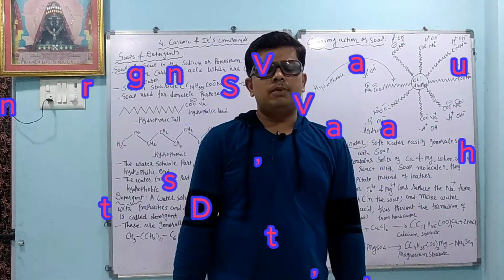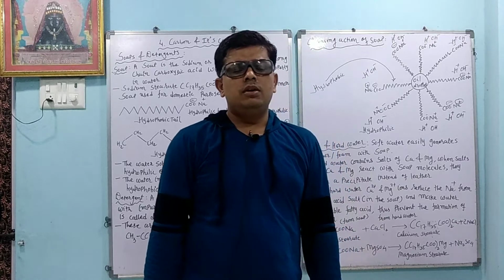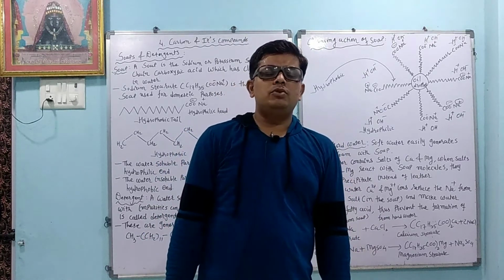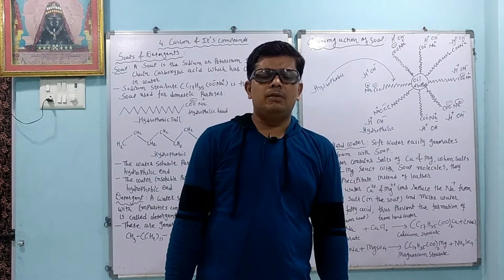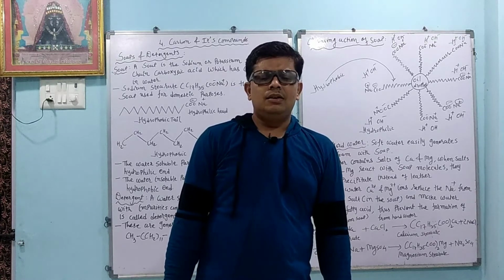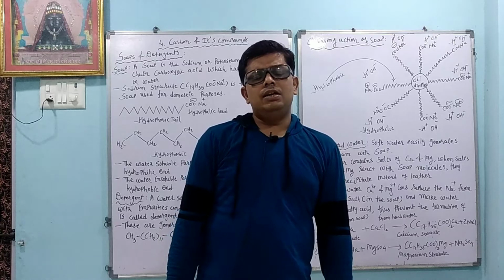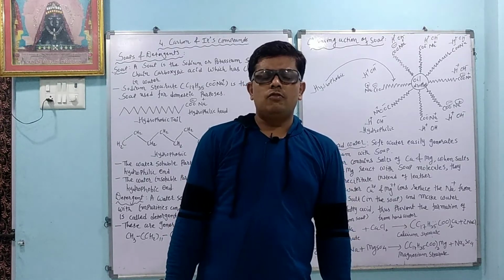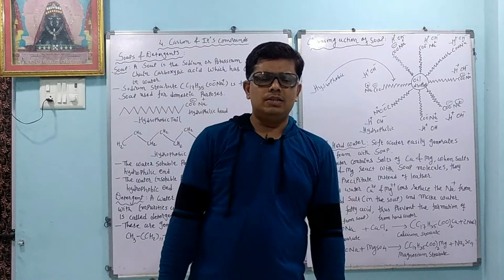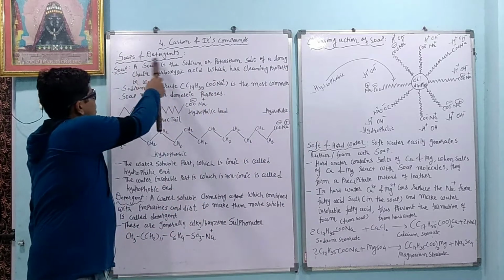Today we will continue chapter number 4, carbon and its compound. Dear student, today we are going to learn about soap and detergent, as well as the formation of micelle. To remove the dirt, micelle formation occurs in the soap and detergent. We will also learn about soft water and hard water. So we will start. Soap and detergent.